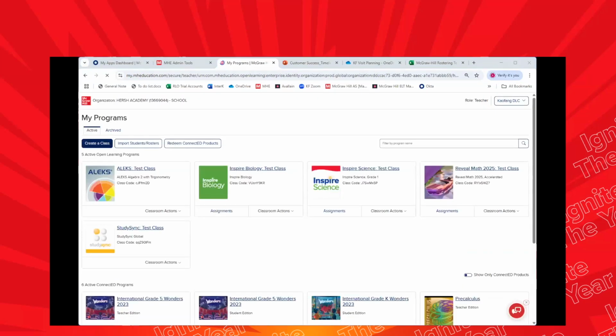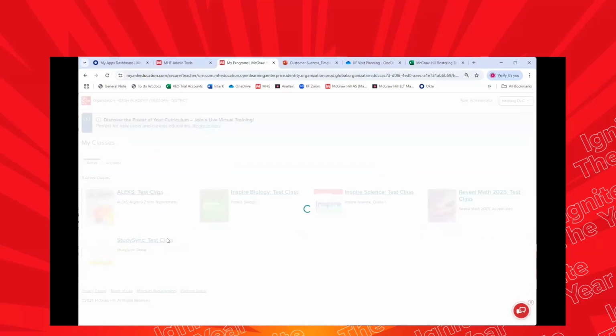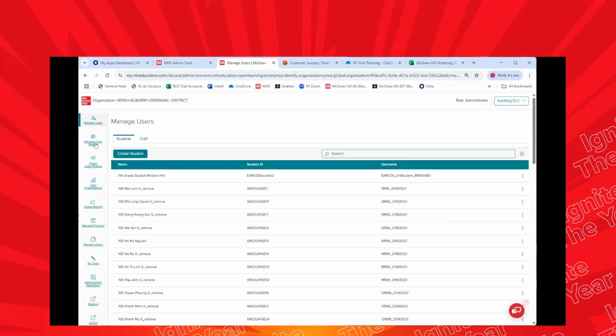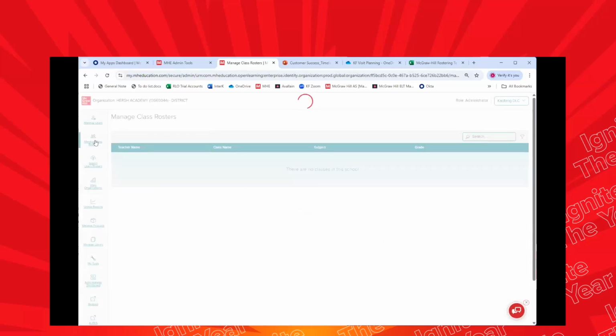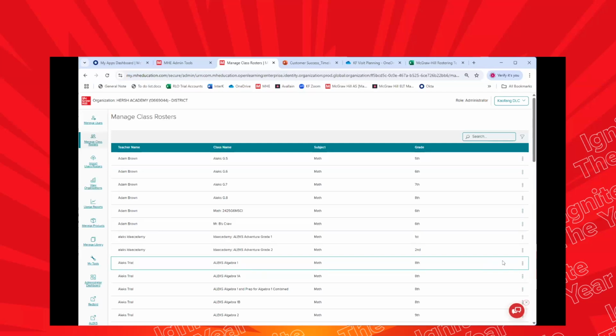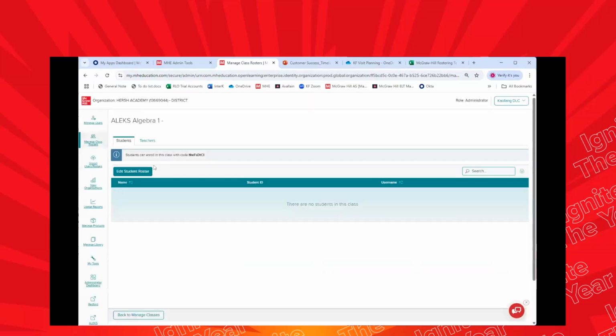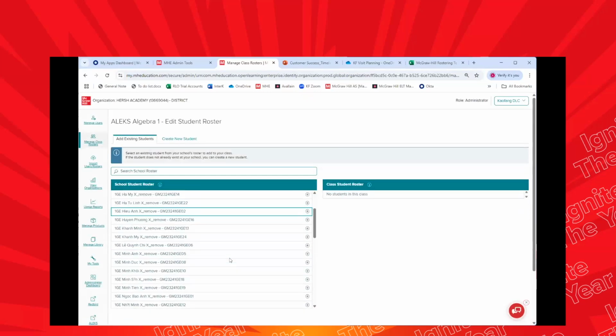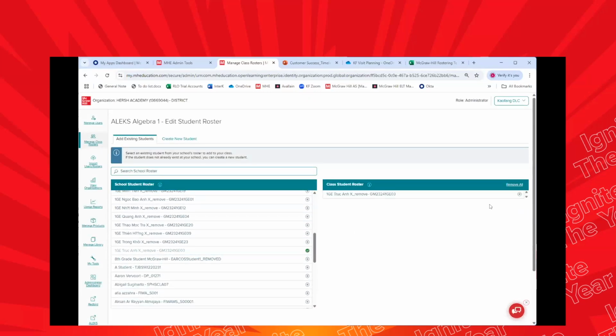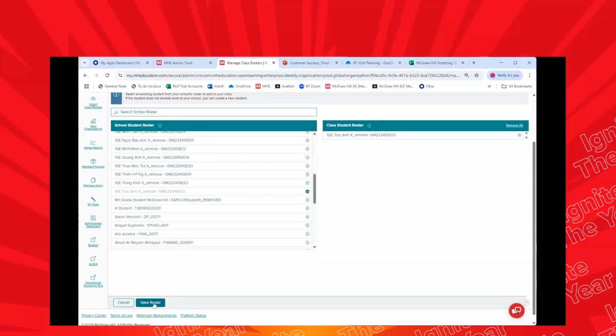Okay, perfect. So the first scenario that I want to show you is what happens when a student wants to move in between classes. As an administrator, how can you help these students move in between their classes? So again, I would go to manage class roster, of course, because I know this student is in an existing class already. I will go to the class in which I want to move the student to. I would click edit class roster. You always have to click it twice. I will click edit student roster, and then I will find those students accordingly. And then I will see the student right here, and then I will click save roster. And now the student has been moved to a new class.